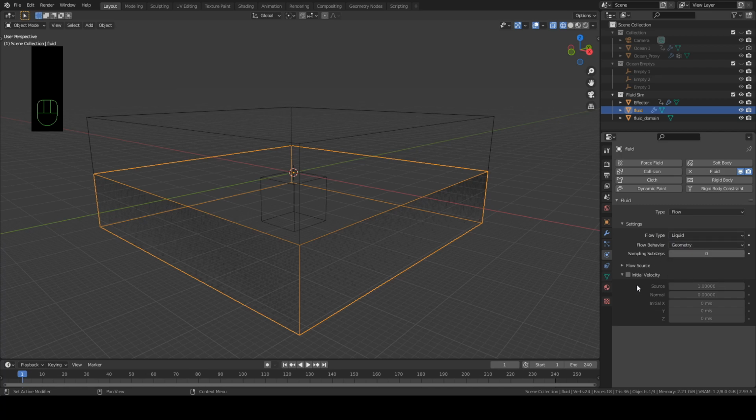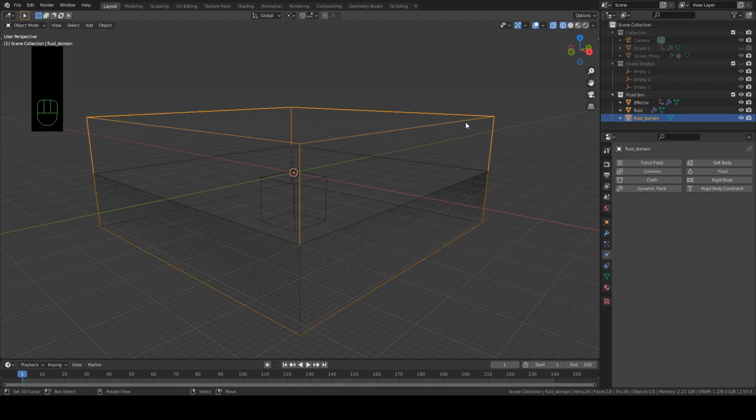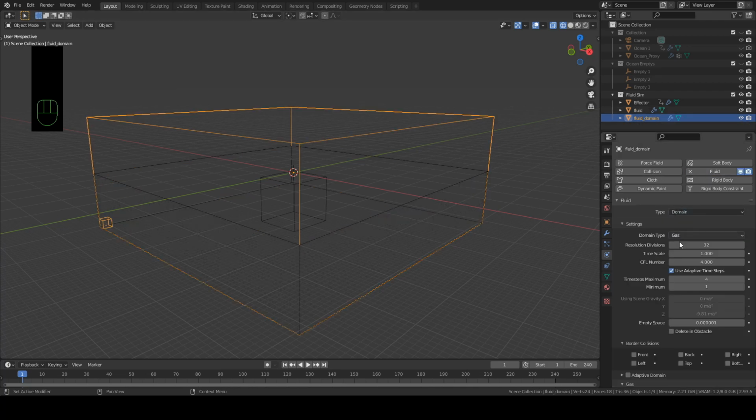Yeah, leave that on geometry. I'm not going to mess with the velocity at all because it's not moving. I don't want it to be pouring in from one direction or another. I just want it stationary. Flow source from the mesh. So yeah, there's that. And then finally, fluid domain.